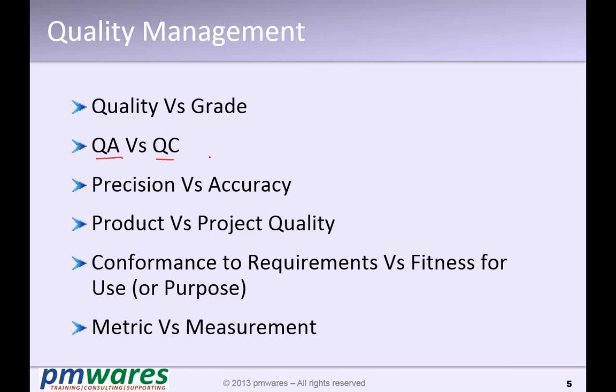So we can also say that quality assurance is producing the right product, and quality control is the product being produced rightly. Two different things. QC is the mechanism that deals with the grade, that makes sure it fits into the requirements.